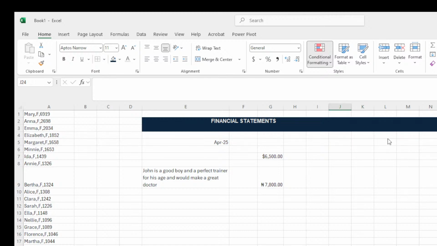These are indicators. Directional indicators. We have shapes. We have normal indicators. We have ratings. There are even more rules here for you to use. So icon sets is a very useful tool too. You can use it for everything in Excel. They are very, very useful. It helps give beauty to your data.